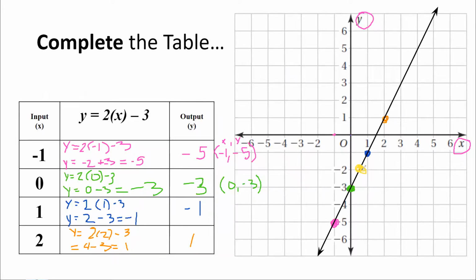Would I ever want to find that point right there? My answer would be no, because then I would have to deal with decimals. I don't like messing with decimals, and I know you guys don't either. And so that's why we choose points that perfectly cross on our grid lines, because those grid lines are telling us that we have whole numbers or at least decimals that are a little bit easier to work with. So that's why we typically stay on that grid line, is because those are our whole numbers or integers.